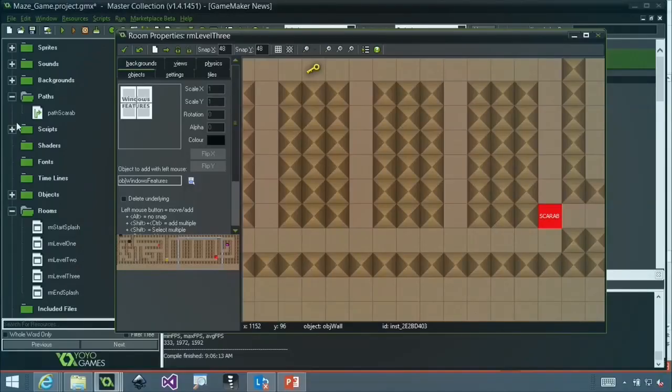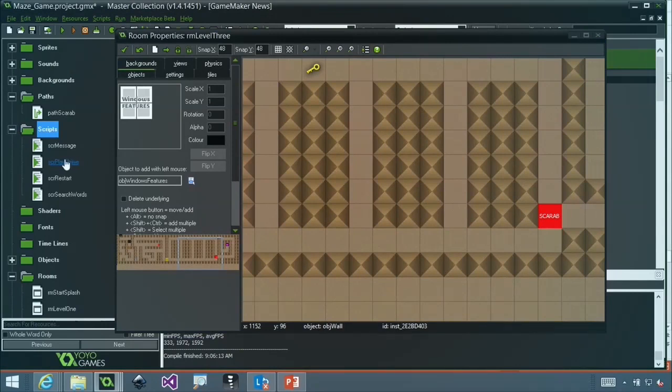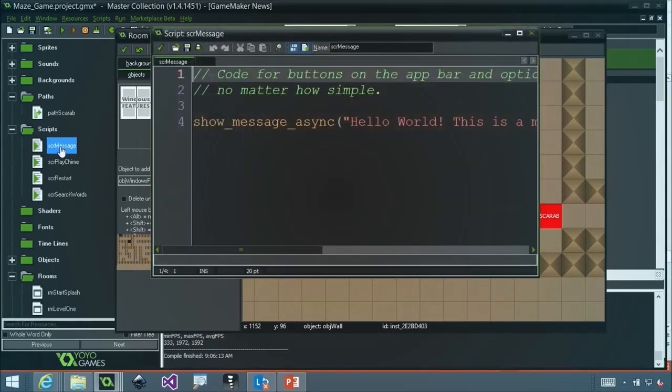The next one down is very simplistic. Even if you're doing drag and drop, you're going to, at one point, probably want to write a little bit of code. And you're able to do that using scripts. So scripts allow you to write a little bit of code that you can actually call from the drag and drop area, do some advanced functionality, and move on from there. So that's scripts.